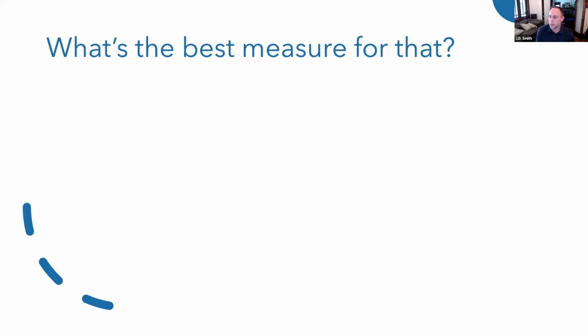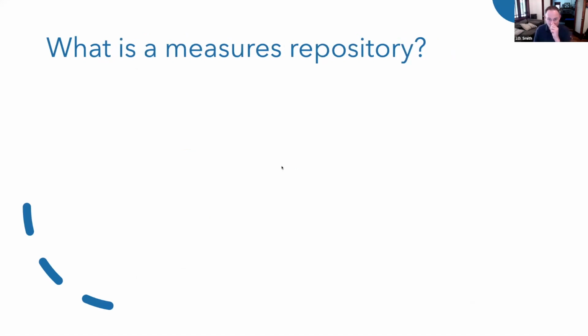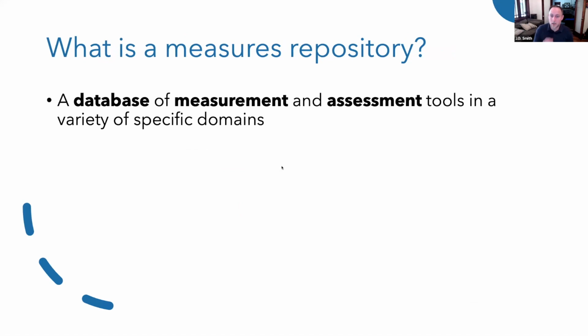Or you'd find a paper in JAMA last week that's similar kind of research as yours, and they use this measure, so it must be great. So we run into this issue of what to do when you're really trying to figure out what measures. Just to level set and get all on the same page about what a measures repository is: it's a database of measurement and assessment tools in a variety of specific domains.